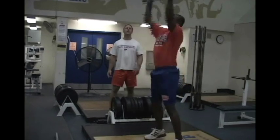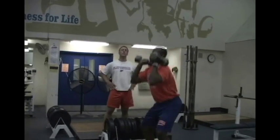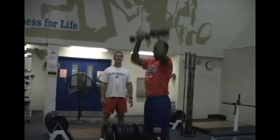Alright, we got the dumbbell push press here. Again, just like the power clean, jump shrug, a lot of the movement is initiated with the hips and the legs. Good, nice tight.